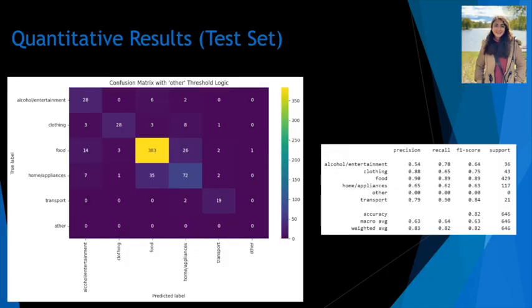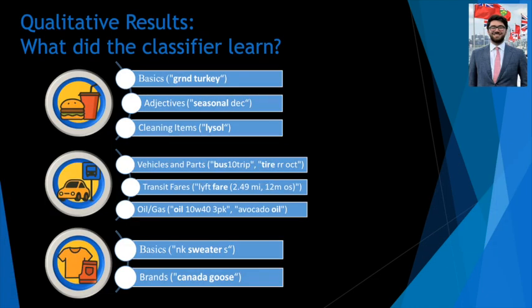As shown in the confusion matrix, the model can predict most of the labels well with an overall accuracy of 82%. Although there are some misclassifications, the precision of most of the classes is high, except for entertainment and alcohol, which is acceptable. Much like how we achieved good quantitative results, we are pleased with the qualitative performance of the model. Here we describe key patterns in what the model learned by category.